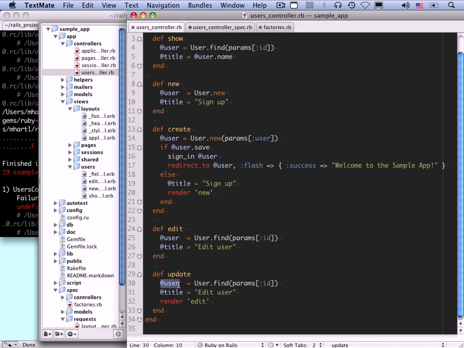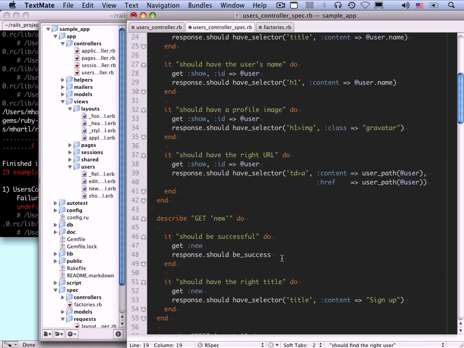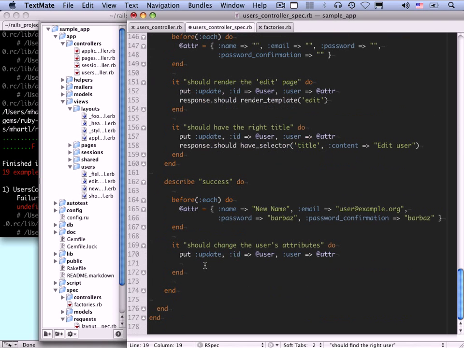So we've got an @user here. And so what that means is that if we go down here and let's just bind it to a local variable, user equals assigns of user. And so now what we want to make sure of is that the name of the new user in the database, or like the current user, the new attributes of @user in the database should be whatever we have here.